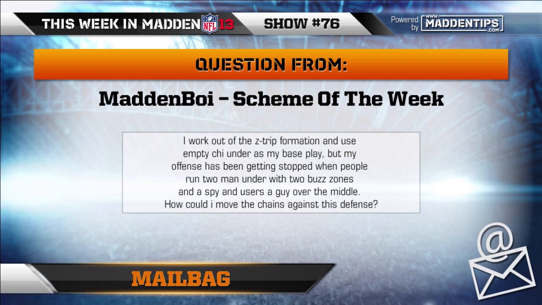He is running the Z-trip formation using the empty shy under, which we'll show you right here, as his base play. But people have been doing a good job stopping him when they run 2-man under with 2 purple zones, which are buzz zones and a spy, and use a guy over the middle. How can he move the chains against this defense? So you show us what you're running, and we will do our best to give you some new plays and some new looks and some new ideas of how to run it.